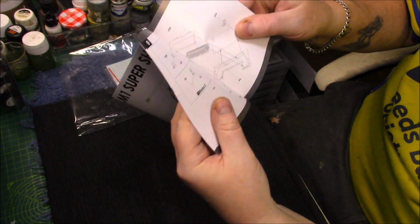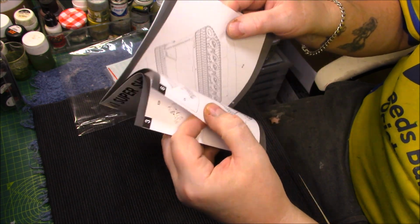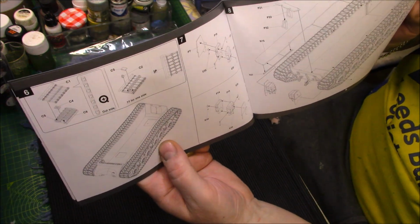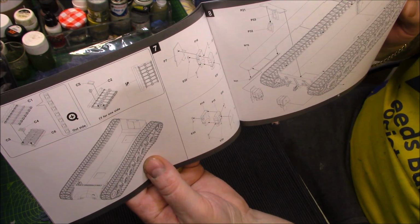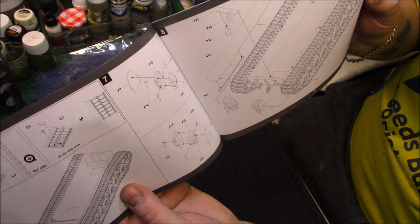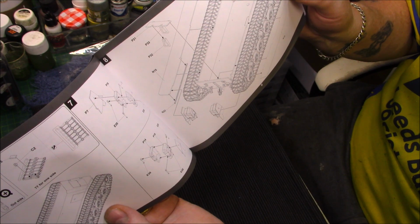And then we have the jump to the place of that. And we're building the tracks, which I won't be doing at that point. I'll probably do that first thing before I make the kit. And then we've got air cleaners at the back. Yeah, nicely done, adding the sponsons.